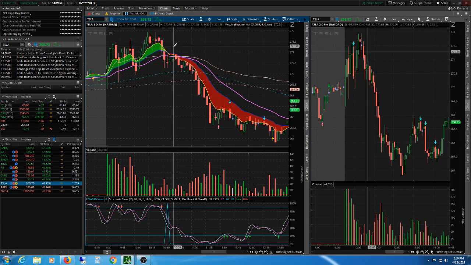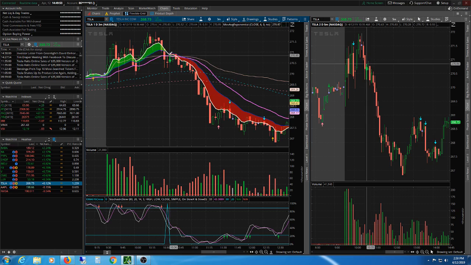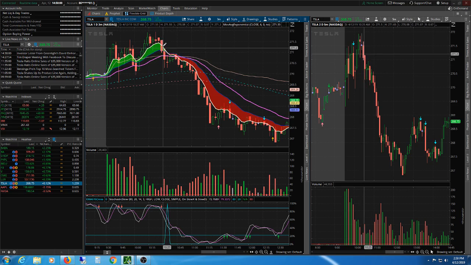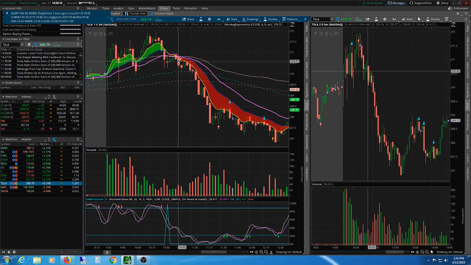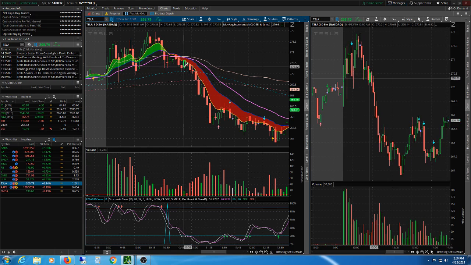So you could have put a stop up here, entered here, maybe waited till it broke below. It broke below this RSI number here in the VWAP, but it was still green, green here. So you could have maybe waited here. Maybe this looks like it might have been a good one to get in. Probably would have been better to wait about here because we broke below this low. So the break below this low would have been this candle. So this probably would have been the best place to enter this trade, and write it down.